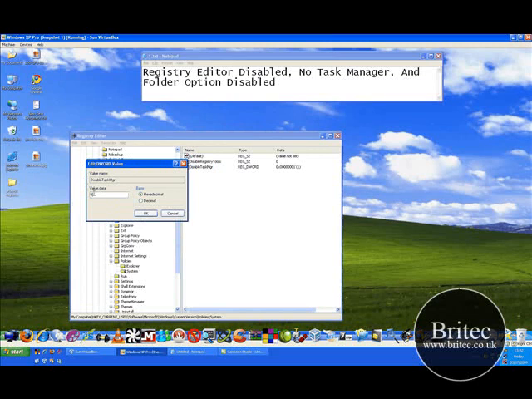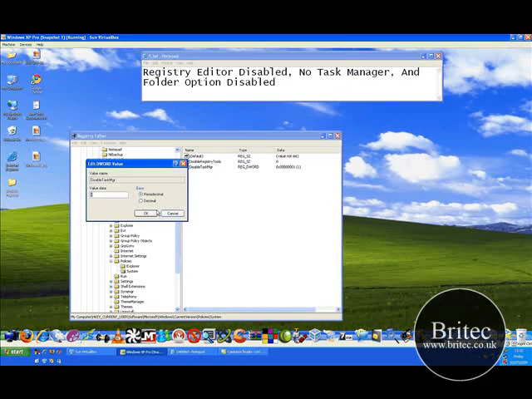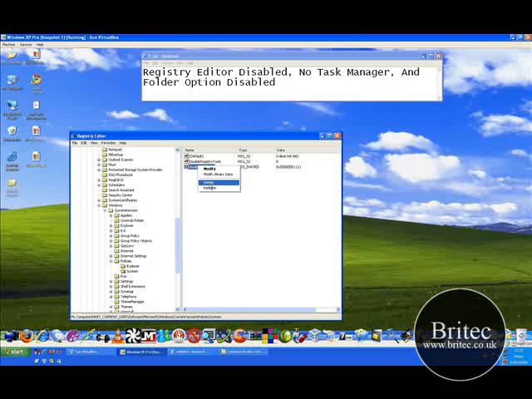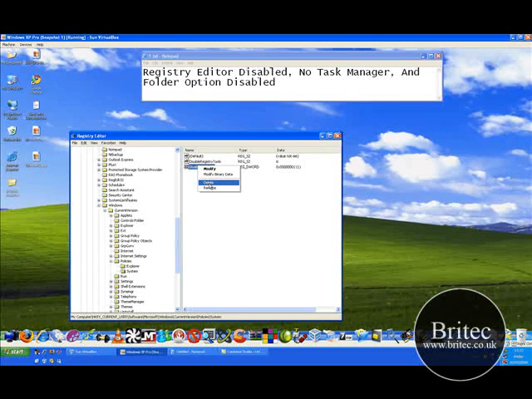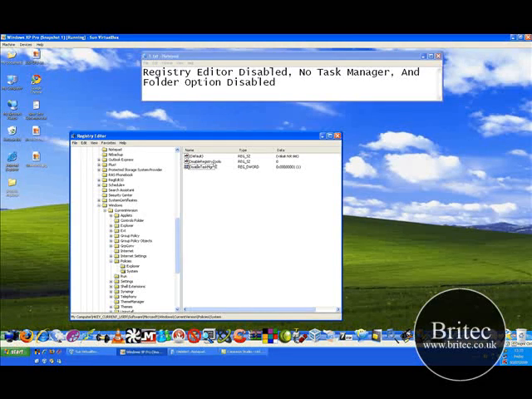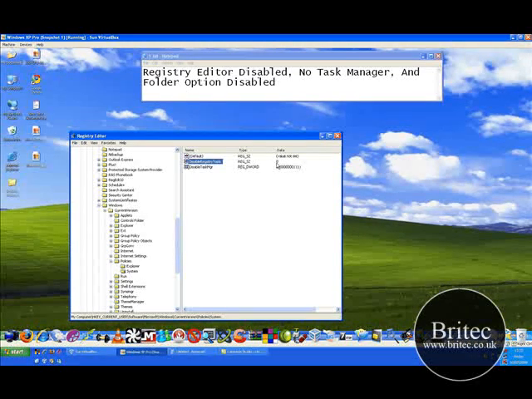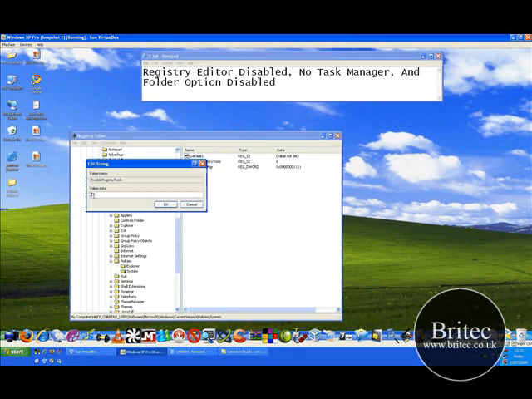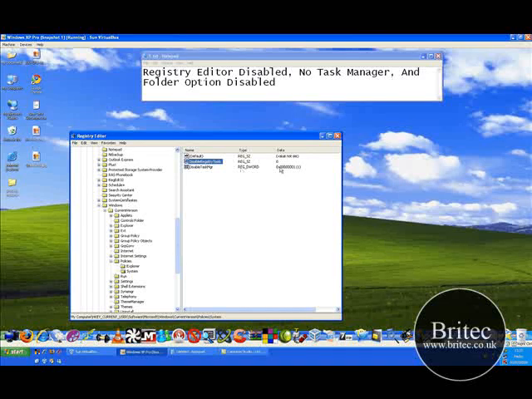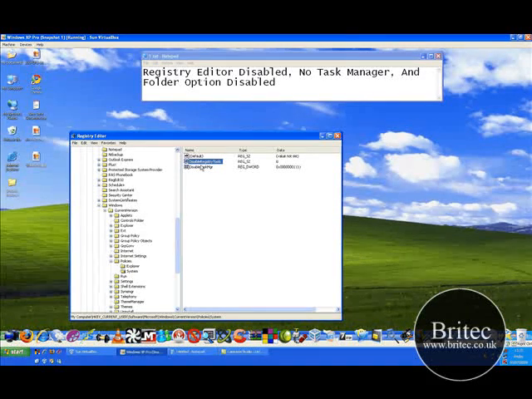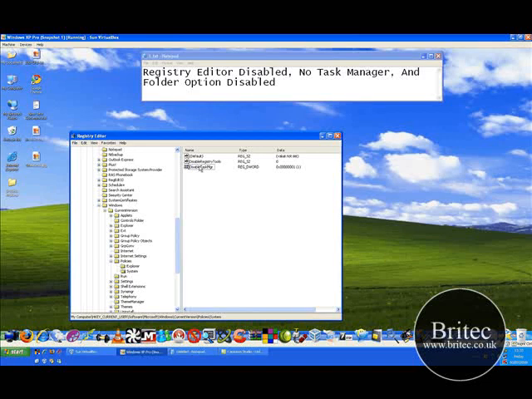That's the reason why. Now if I just put a 0 in there, or if I wanted to, I could right click and delete that value. We don't need it. Once it's been deleted, it'll work. It's entirely up to you which way you want. You can see DisableRegistryTools there. There's a 0 there. If I put a 1 in that now, it'll block the registry again. So that's what it does. So it's up to you. You can either keep it there, delete it, or just edit it.